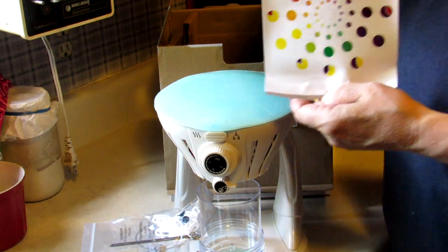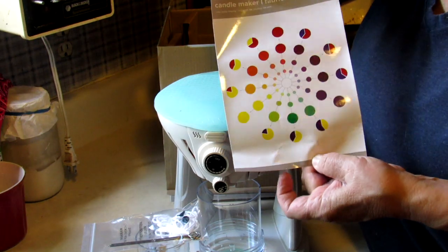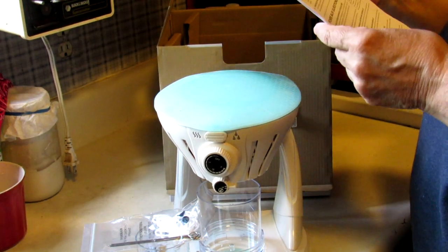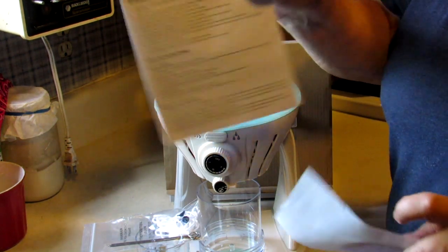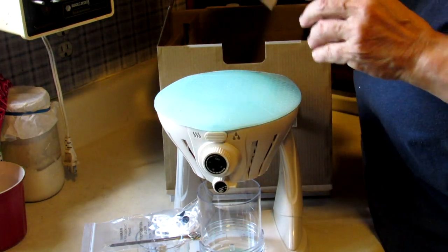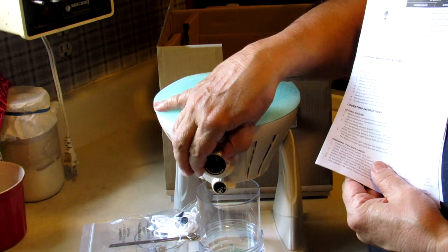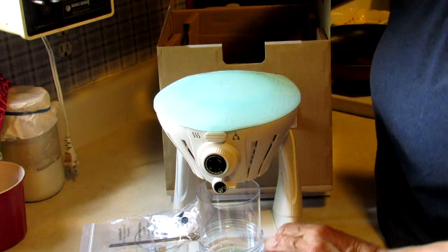It looks like it comes with a kind of a color wheel so that you can judge what your candles' colors are going to look like. And then the instructions right there. So I'm going to read through this, and I think today I'm going to make some candles.